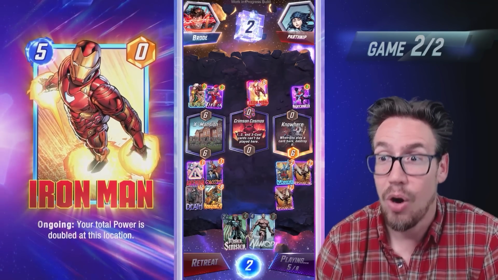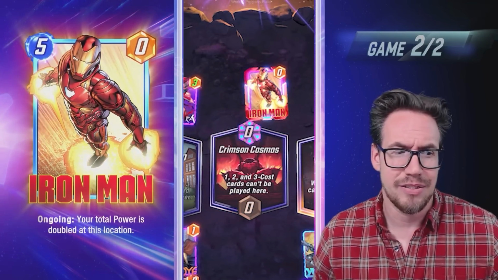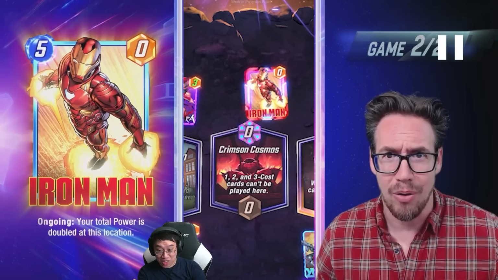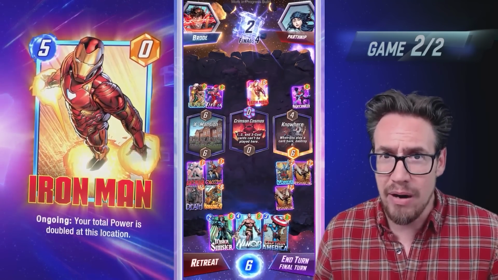Iron Man. Oh, well, that's really interesting. Well, 0 times 2 is still 0. That might look like a really dumb play, but the key is whatever play Parsnip makes on the last turn is going to be double on Crimson Cosmos. This is a really good secure the win on Crimson Cosmos. Any card they play there next is going to be humongous. It's going to be very hard for me to deal with.